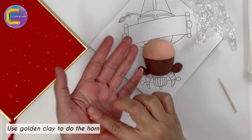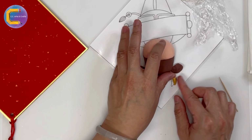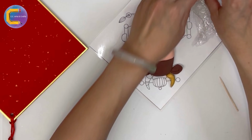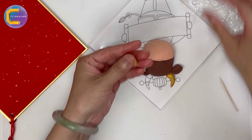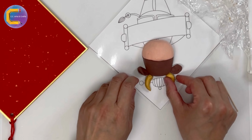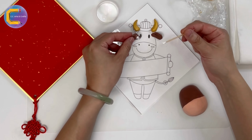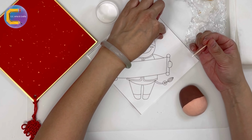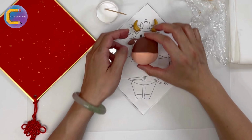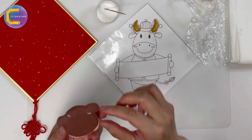Now we're using the golden clay to make the hat, because the golden clay is a different type of clay. It's sticky, so we will just make the shape first, let it dry a little bit, and press the lines later on. After we finish the parts, even though it's clay, we still need to use glue to glue each part together. Make sure that when the clay dries, it won't fall down.